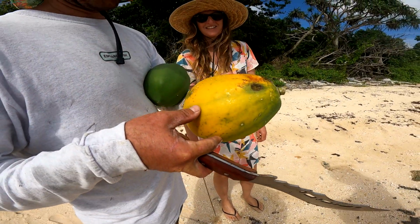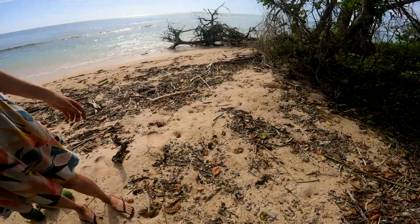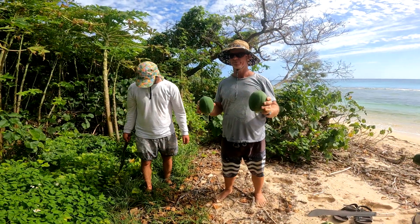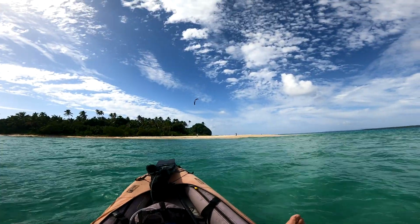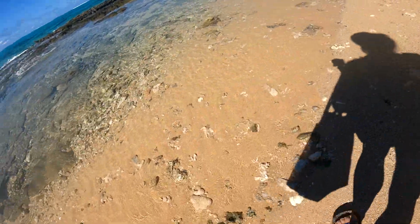Ripe pawpaws were being eaten by rats, so we felt okay about getting a few pawpaws, and they didn't go to waste, whether eaten ripe or as green pawpaw salad. Yum. Here Steve's just learning how to use a kite. I started collecting plastic from the beach and taking it above high water level. You'll see more of that too.